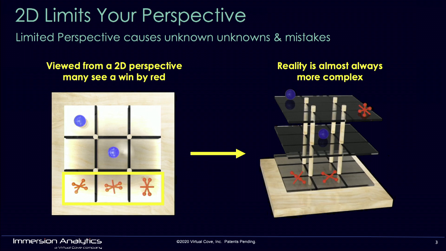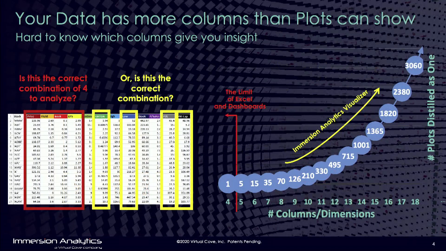Let's think about what is done in two dimensions. On the left of the screen, you see a familiar game — you think you're playing tic-tac-toe. If you're red, you think you've won. Reality is almost always more complex than that. On the right, you can see that the game was not tic-tac-toe, and nobody won. When you think of a traditional data set, there are so many different combinations of columns that somebody would have to look through — or not look through — and miss really important aspects.